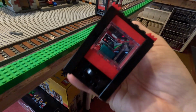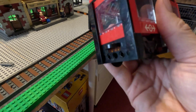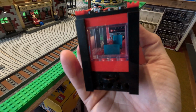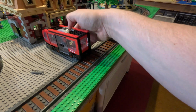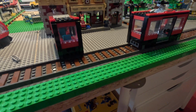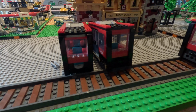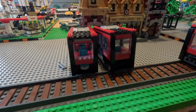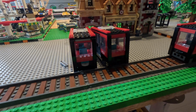But you might as well just change it out for a red 1x1 at the top, a black Technic connector, and then a black 2x4 brick instead, or plate, so that it looks, I think it looks better. I don't know if I would have come up with it if he hadn't done it, but small changes, I love small changes. So let's go on with the other one.